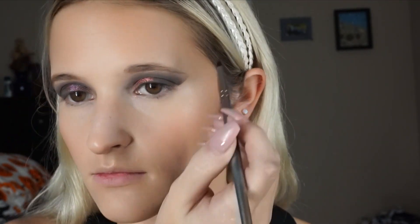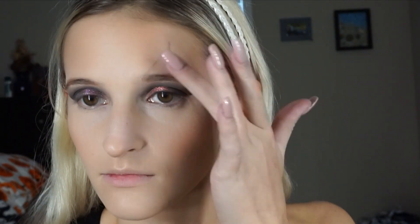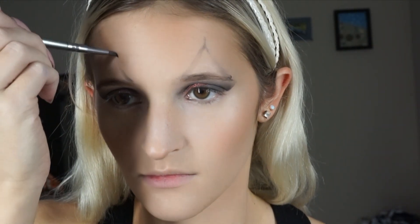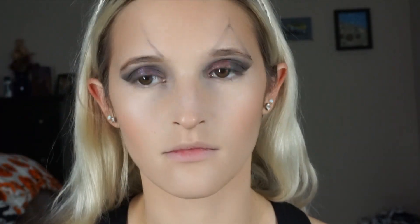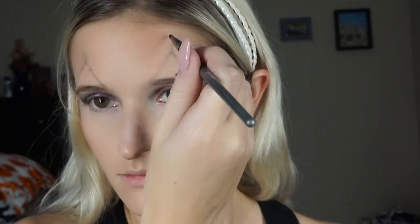Now I'm outlining the shapes first before I go in with the gel liner, because I saw this on another YouTuber's page — Nicole Guerrero did it — and I thought it was perfect. That way if you accidentally mess up, you just trace the lines with your gel eyeliner. So I'm taking that ghost sculpting thing from Makeup Revolution and using that black shade, applying it everywhere I'm going to be putting the gel eyeliner.